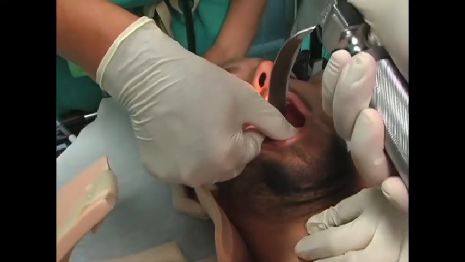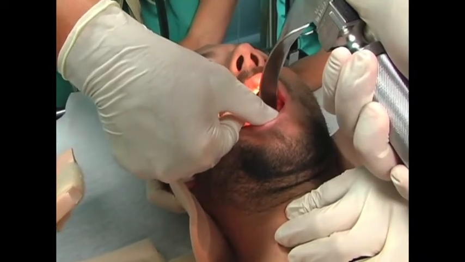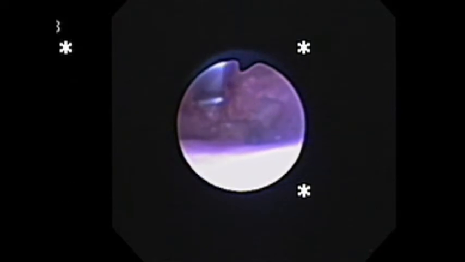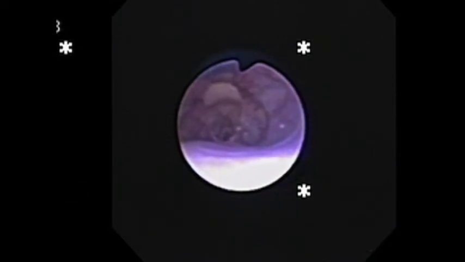The curved blade is introduced on the right side of the mouth, and the tongue is swept over to the left-hand side using the flange of the blade. The direction of the lift is along the axis of the laryngoscope handle. It is important to avoid levering the blade on the teeth to prevent dental trauma. From inside the patient's pharynx, we can see the tongue being moved to the left. The tip of the blade should be slid into the vallecula and lifted, an action that indirectly lifts the epiglottis to visualize the vocal cords.